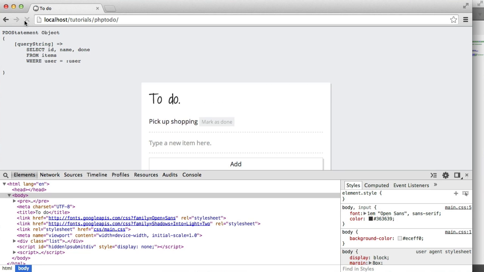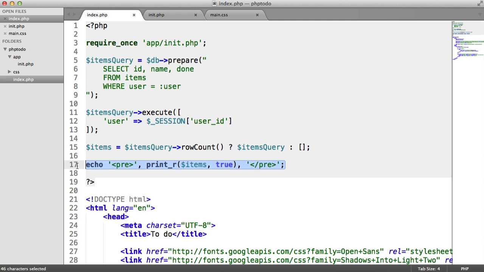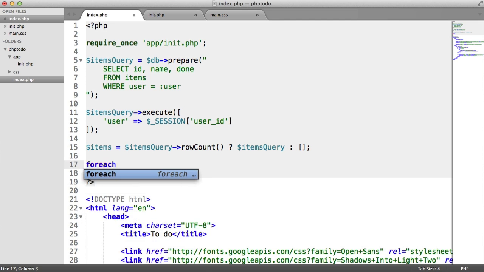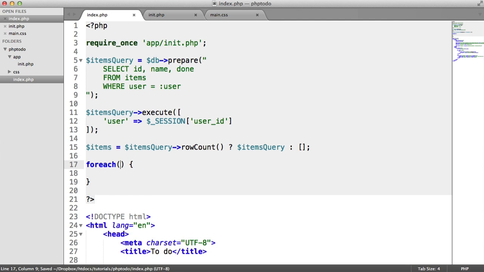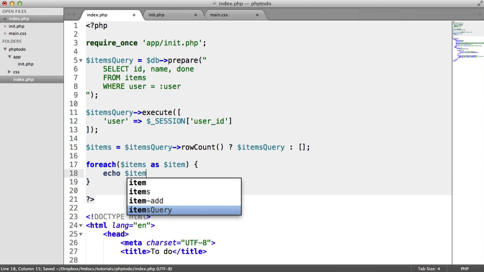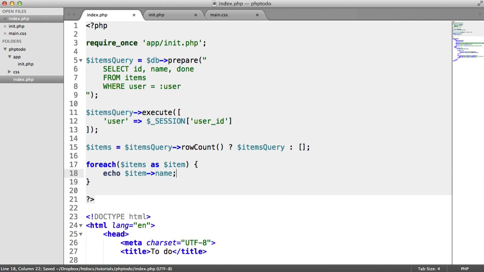So let's refresh, and there we go. Oops, sorry. This should be fine if we do a foreach loop on this, which is what we're going to be doing later. So for example, I do a foreach on items as item. Here I can echo item name, and then I can do a little break here just as an example.